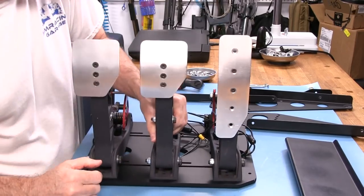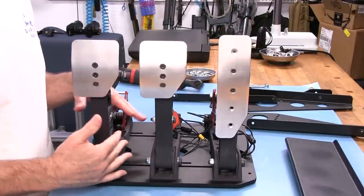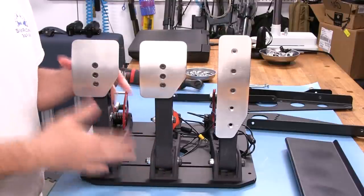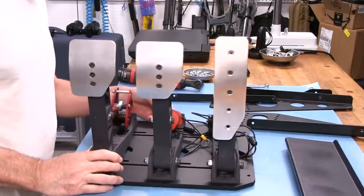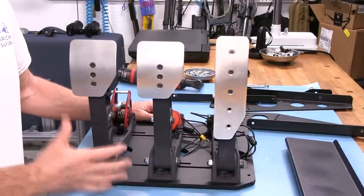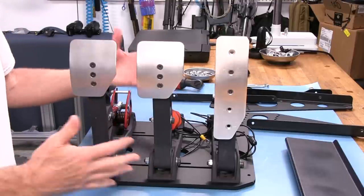And so, yeah, when we come back, I'm going to have the plate, I'm going to have the pedals configured, switched around so that we can start building the other assembly, which is the Imola. They call that the Imola assembly when it's a hanging GT style. So, yeah, I'm going to go ahead and pull these off, flip everything around, and we'll see how that looks when I get back.